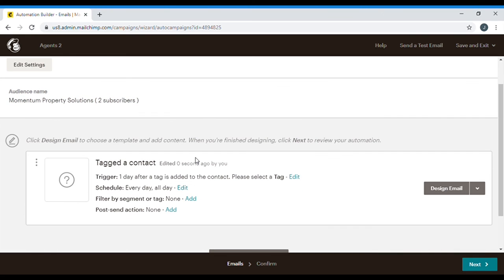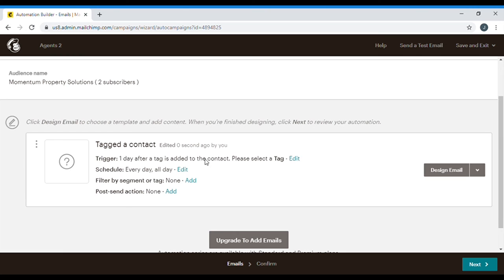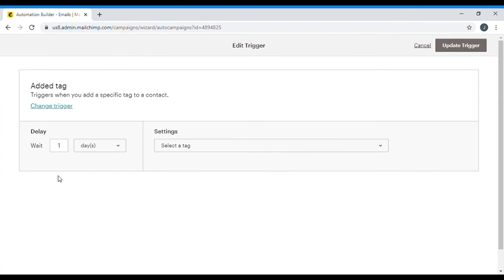Okay, so now we've got the same look as we had before. The only difference here that we want to do is on the trigger. So the last one we did was immediately after we tagged them. So now we want to change this to, what I typically do is a couple weeks after. I mean, you don't want to be bombarding people with emails usually, except the only difference is that the form tag that I had before, if somebody didn't fill out the form all the way, I'll actually stay more on top of them and try to get them to fill it out.